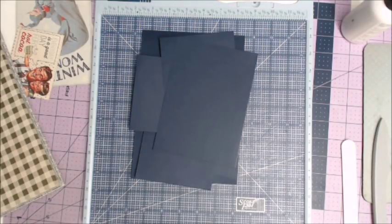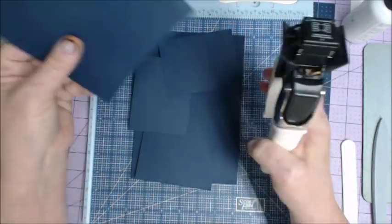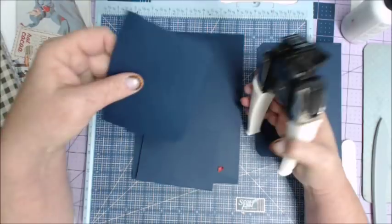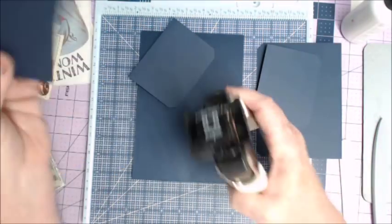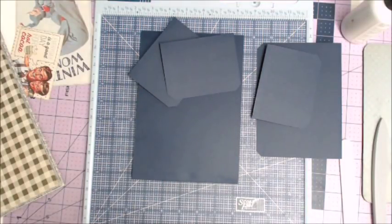I want to round my edges, or nope, I don't want to do it with that one. There we go. I'm actually going to use my large angle. I'm so happy we have these back in stock now. Kind of gives it that tag look. Time to empty it. So I will want to, but not yet. I'll need to do the corners on my cards and I'll have to re-ink it, but that's no problem.